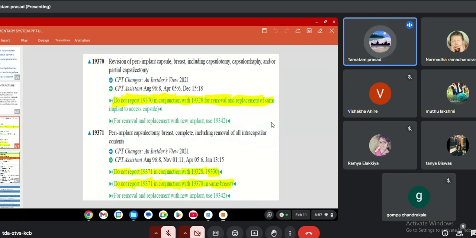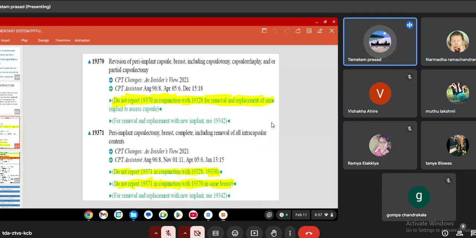So no need to bill separately. Here one more guideline is mentioned: don't report 19370 in conjunction with 19328 for removal and replacement of the same implant and capsule. When they perform revision, at that time no need to bill 19328.